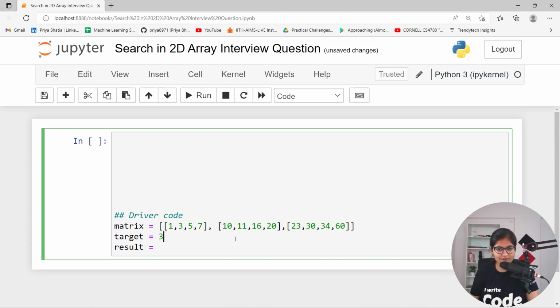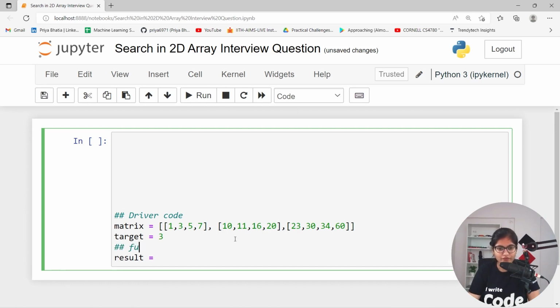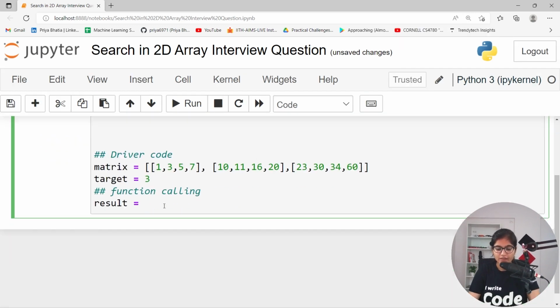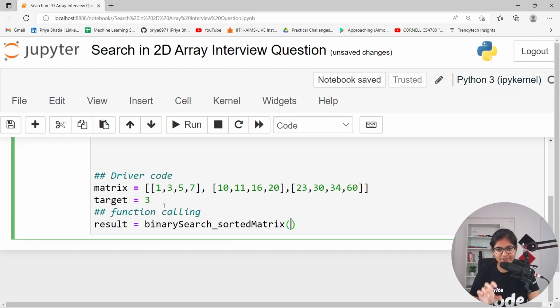Whatever result we get, we will make a function call here. I can create one function, maybe binary search in 2D sorted matrix. It will be too long, so I want to give some meaningful name.